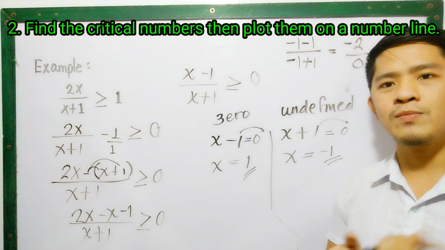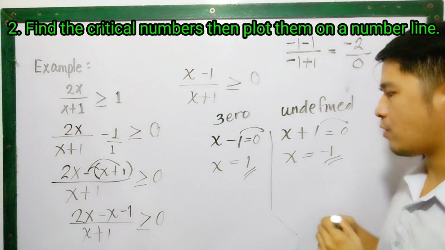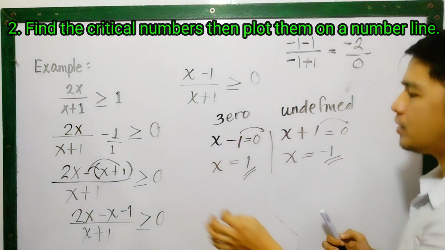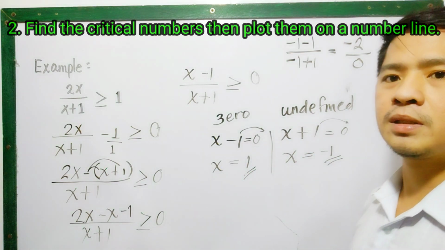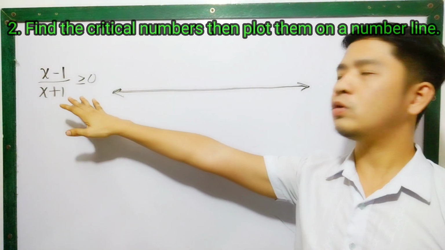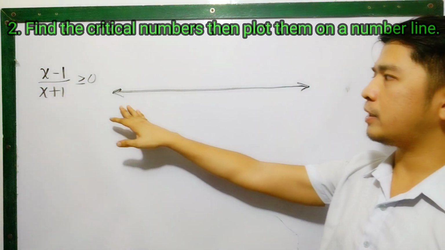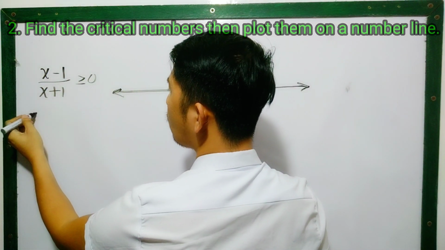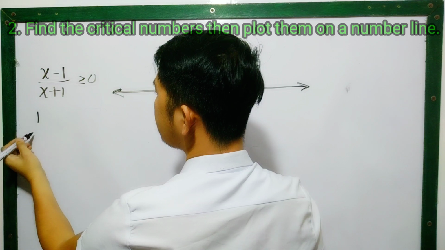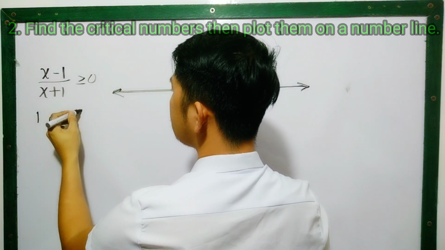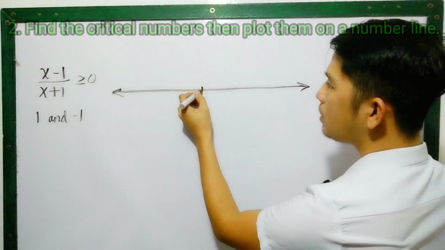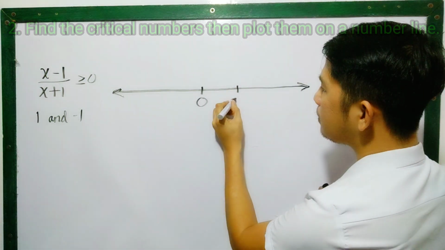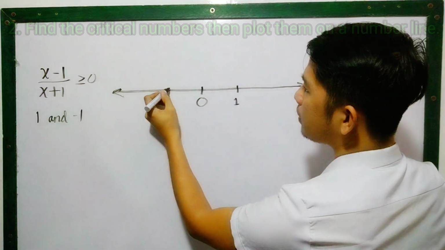Okay? So, after natin makuha yung mga critical numbers, we will plot them on a number line. So, dito na lang natin i-plot. So, i-erase ko muna to. Tandaan nyo, 1 and negative 1 ang critical numbers. Okay, so sinulat ko lang yung kaninang inequality and then yung number line, nag-draw na ako. Ilolocate na natin ang mga critical numbers na 1 and negative 1. Okay, so the middle of this is 0. Positive 1 is on the right side. Negative 1 is on the left side.